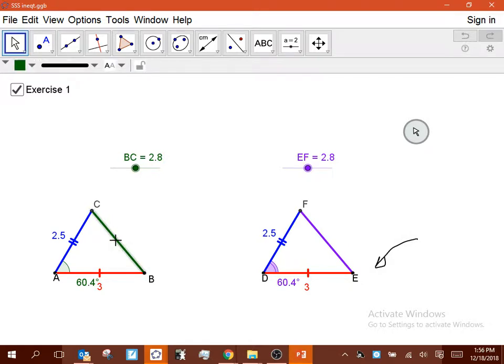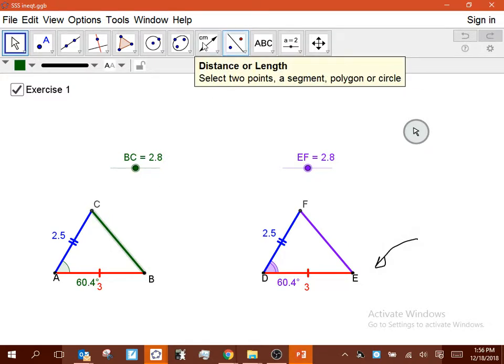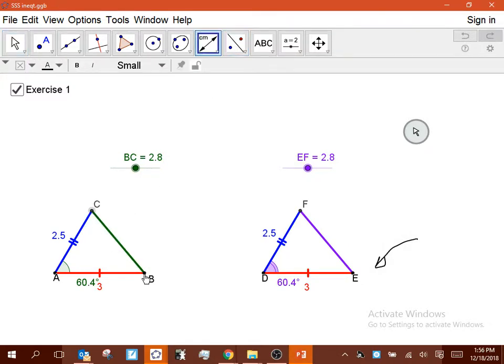So if I put in that one's distance, and I put in that one's distance, we are looking at those things, and the comparison that we're trying to make is the CB length to FE's length. And right here, they're the same. So then all three S's are congruent. SSS, we have SSS congruency. Therefore, by CPCTC, the angles opposite have to be the same, right? The angle opposite CB has to be the same as the angle opposite FE.